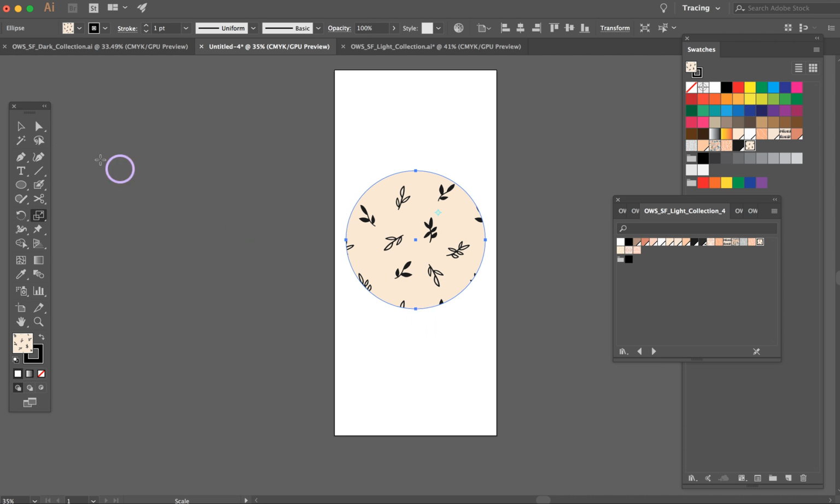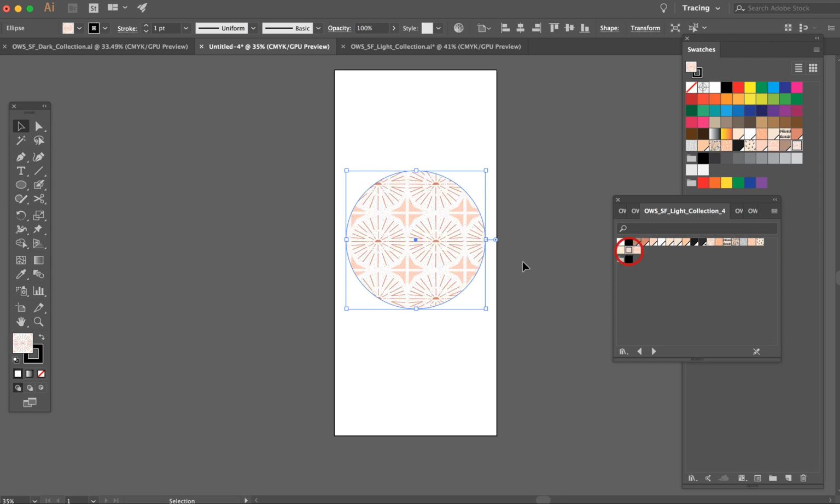So there, yeah. You can really have a lot of fun with these patterns. You can play around with them, make them backgrounds, put them in shapes. There's a lot you can do with them, and I'm very excited to see what you guys all come up with, and I hope you guys really have a great time working with these.